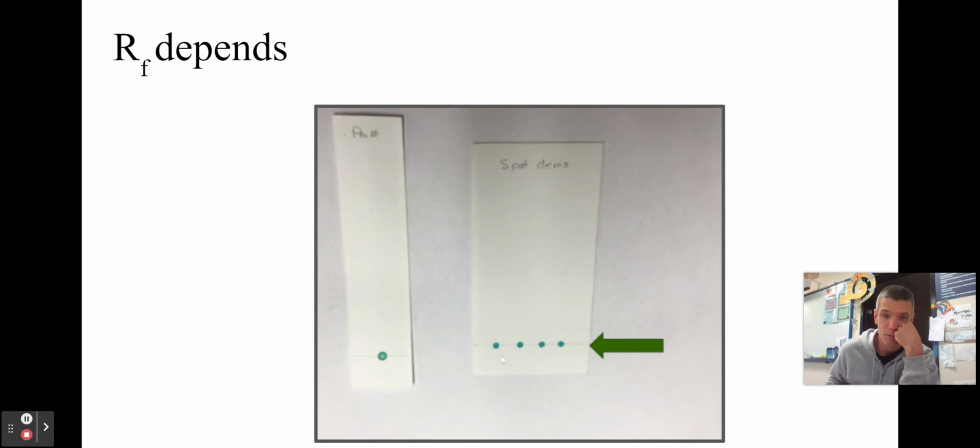Another thing that will influence it is how big you made your spot. If you're comparing person to person, you would expect them to be a little different because it's almost impossible to get these spots to be the same unless you're having a machine do it. Even there, there's some error.